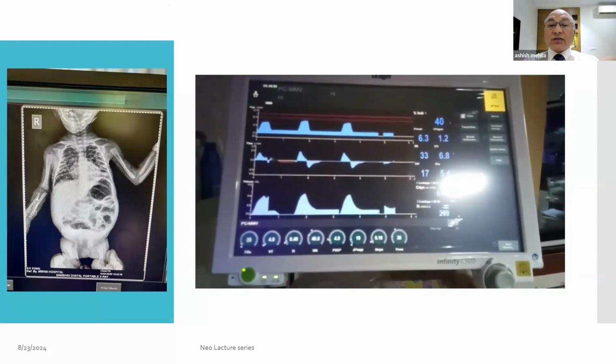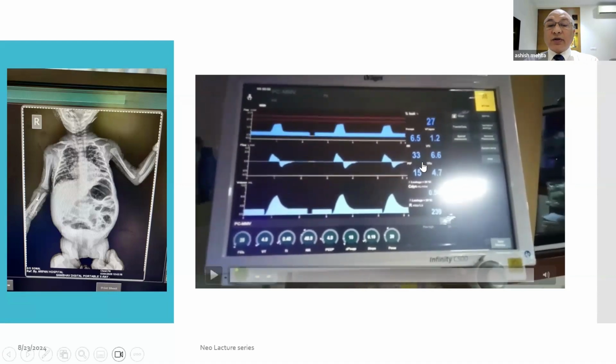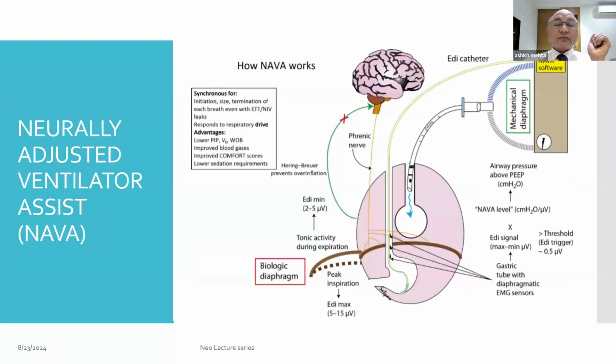You can see a rate of 33 also here. So that is what is happening. That's the beauty of MMV, where you need not wean the baby off the rate. Look at this baby's lungs. These are so badly damaged. This is typical of BPD. And these are the babies who are on the ventilator for long. You are going to gradually take them off the ventilator. And for that small number of babies who got very bad chronic lung disease, they are on the ventilator for very long. This particular mode is very helpful.